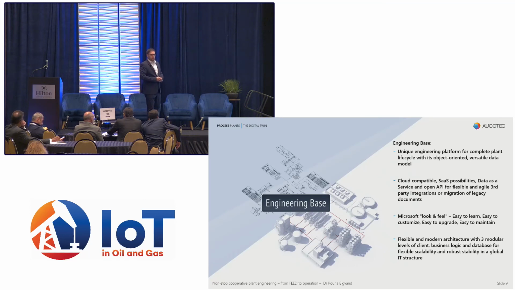And of course, it's a future-proof system because we designed it in a 3-layer architecture: you have a central database, then you have the application server, and then you have the client, which is completely scalable. You can have everything together in one laptop, or you can put the database on the cloud and then make the clients on different client machines, and then they can access the application server and database from different routes like cloud environments. So this is the engineering base, and as I mentioned, companies like Equinor already jumped on this platform.